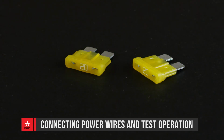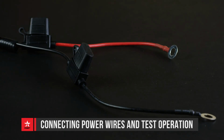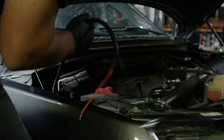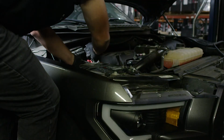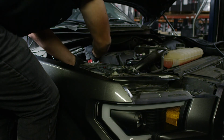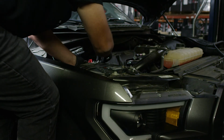Remove the fuses from the positive and negative 12-volt power leads on the electrical harness. Route the power wires into the engine compartment. Connect the ring terminals to the battery positive and negative posts. Reconnect the battery positive and negative terminals.